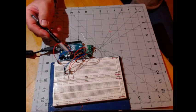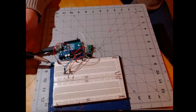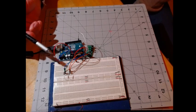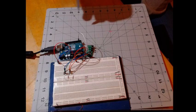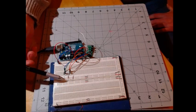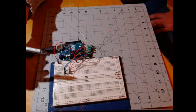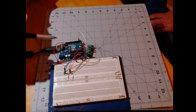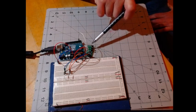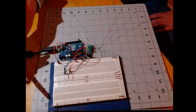We're using the ground on the bottom, and then we're using the 5 volts to power this rail. There's jumpers that go around here. These are our 2 pull-up resistors for the I2C, because this is an I2C device. You'll notice that we're using the default setting because all of the jumpers are open.